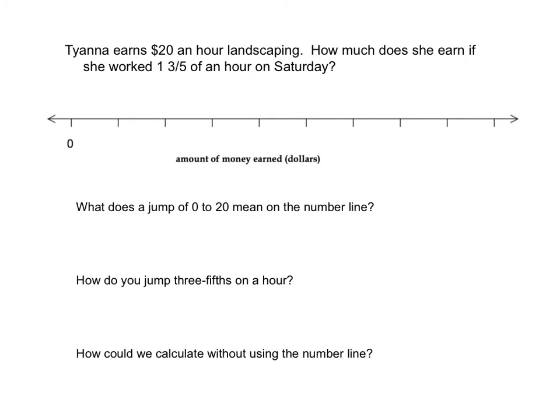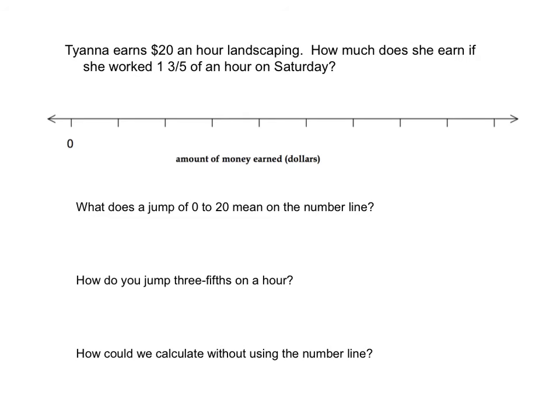All right, so let's look at one more example here, and we're going to look at an example of Tiana working and earning $20 an hour landscaping, and we want to know how much she would earn if she worked 1 3/5 of an hour on Saturday. I want you to go ahead and pause the video and try this problem on your own. Either use the bar model or the number line. As you can see, I set up the number line a little bit for you already.